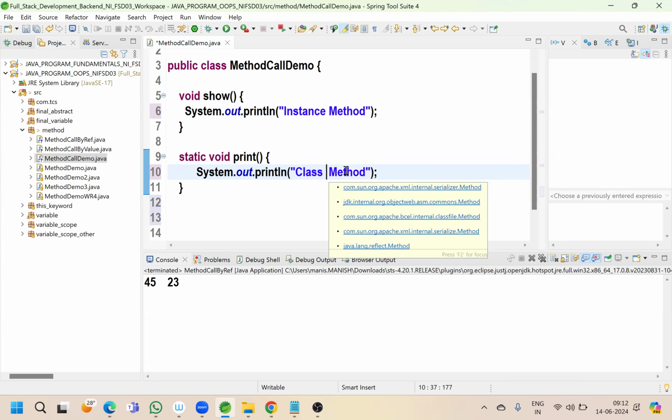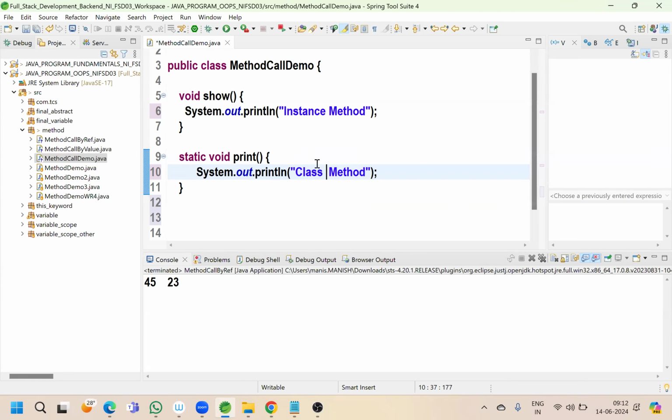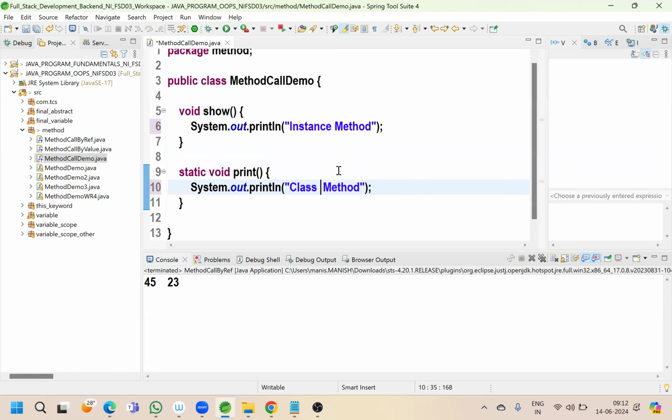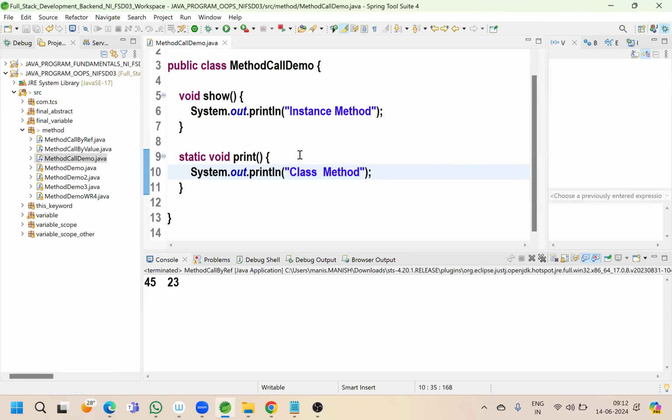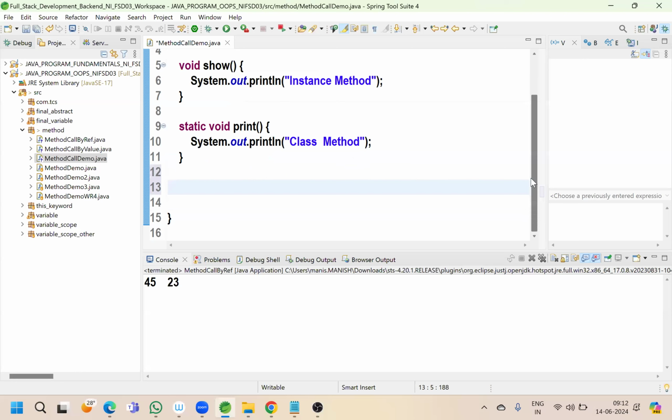This will be a class method. This is our show, this is our print. So our instance method and our class method will be there. First we will create the object, and we should know how we have to access this particular method.